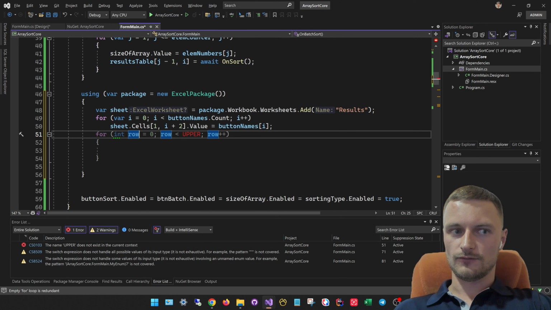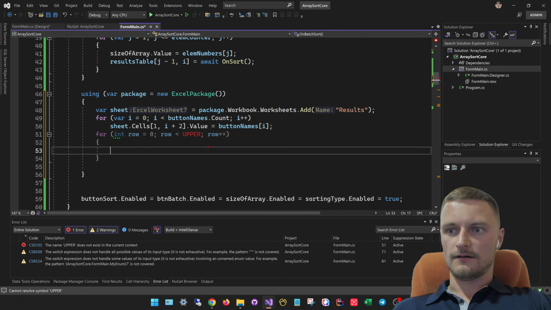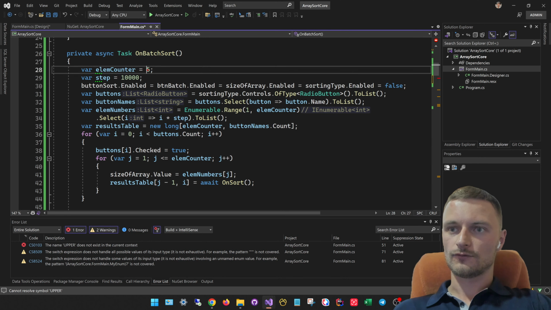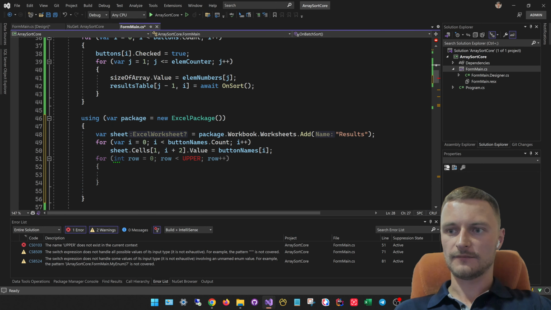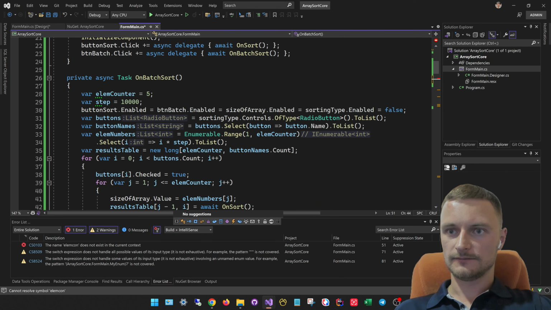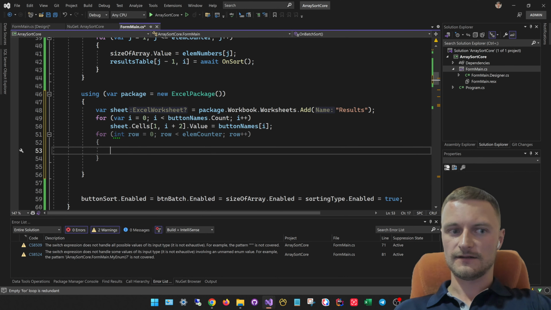And the row number should be less than this value. So the value is of course this one. So that's not 5, but the element counter. So it's less than the element counter, and of course we are incrementing it.